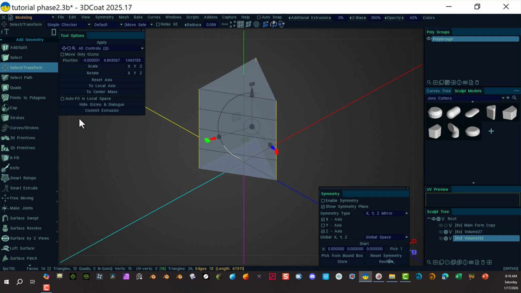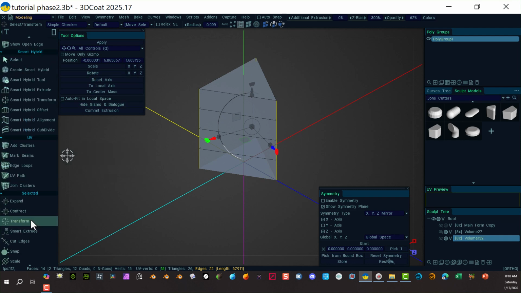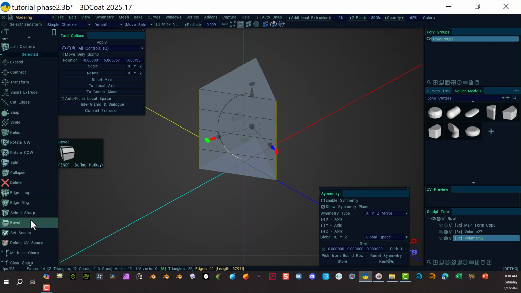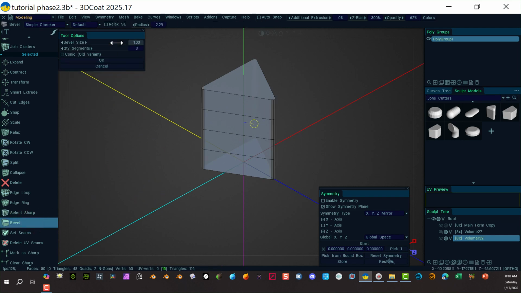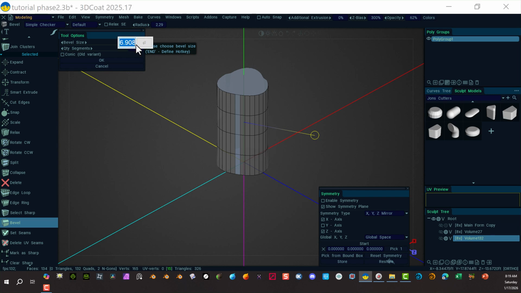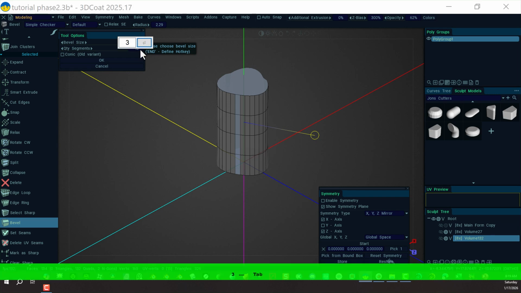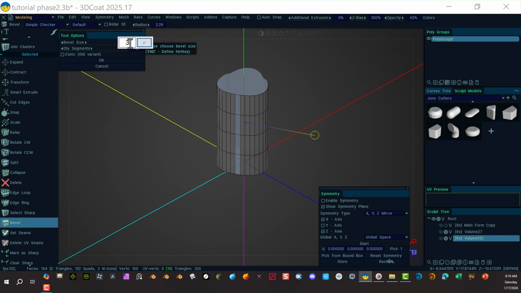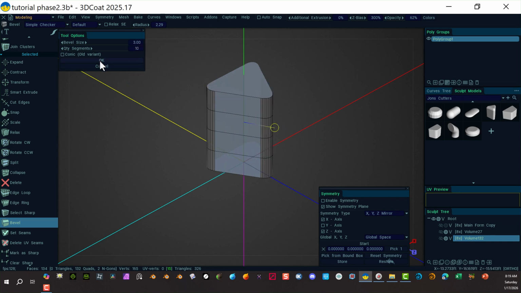So let's go ahead now and we're going to bevel this. So again, we got the line selected. I'm going to go all the way down to selected, hit the bevel, and we're going to create this to be a little bit bigger on the bevel. And I'm also going to bring this up, something like maybe 10. And I'm going to bring this a little bit more. I just think this will look nice around there. And that's a little bit too much. I think we'll go with like 3. Let's go with 3. So I just need to enter it. If it goes inside itself, it causes a problem, of course. So 3. I'm going to hit OK.